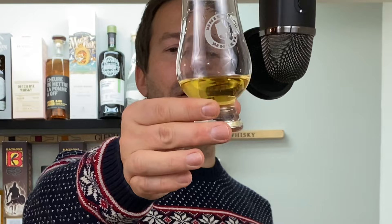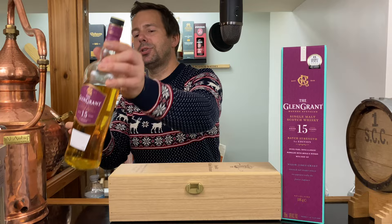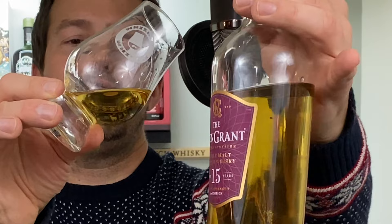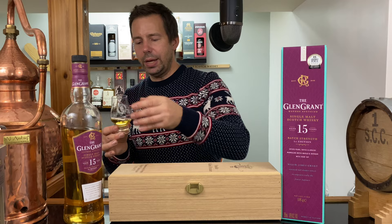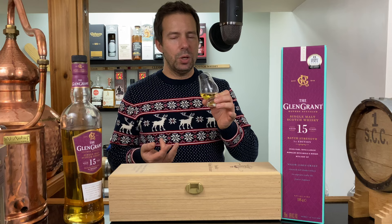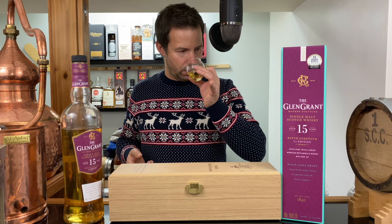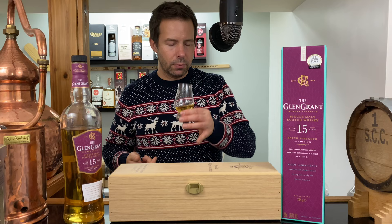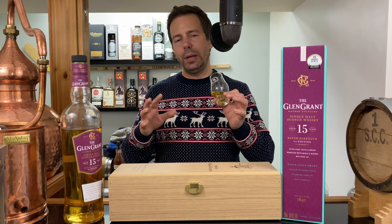With water added, you can see a little bit of hazing developing, a little bit of flocking — quite interesting. Compared to the bottle color, it's not quite as clear. On the nose with water, there's a little bit more delicate citrus, we still have the vanilla, and the apples have taken a side step — just the lemon citrus and vanilla. But the apple is coming back a little bit here, and the white peach as well, with ramped-up vanilla.